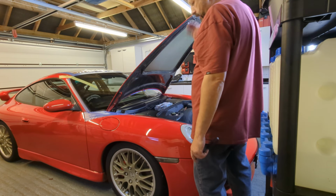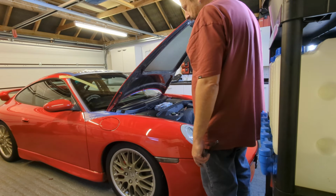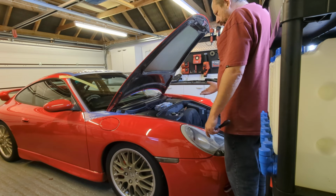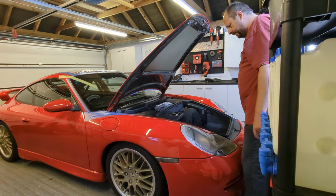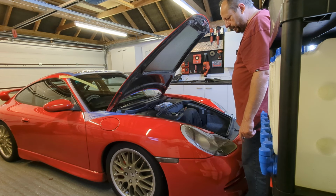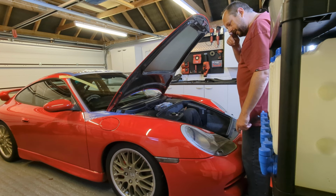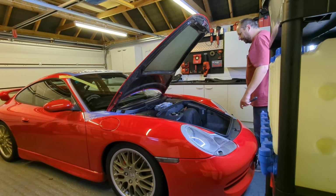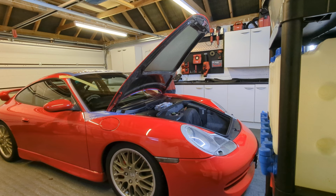You get an attachment to the car because of how it drives, and these do drive phenomenally well. And then you get to learn about the car when you do all these jobs. I feel like I know these cars quite well, and I've done most of the jobs on them now. I've already stripped interiors on them more than a few times. I'm starting to know my way around these Porsches a little bit better. Not to a level where you could call yourself competent, but just enough that I can get my head around what I've got to do, which is a cool place to be.